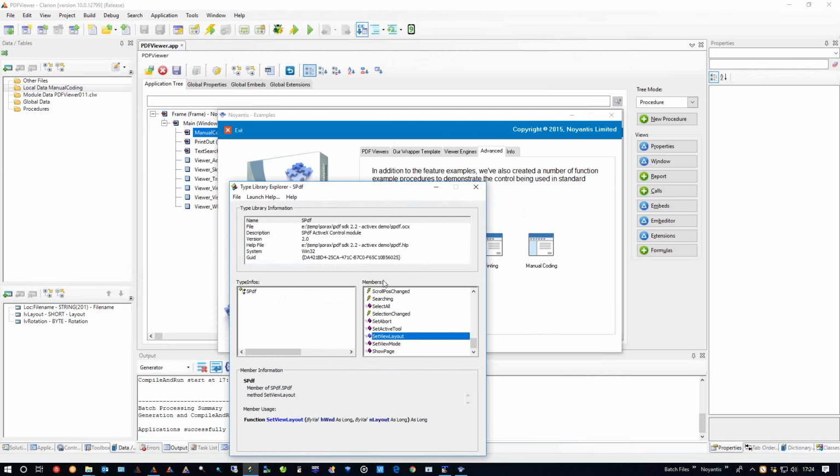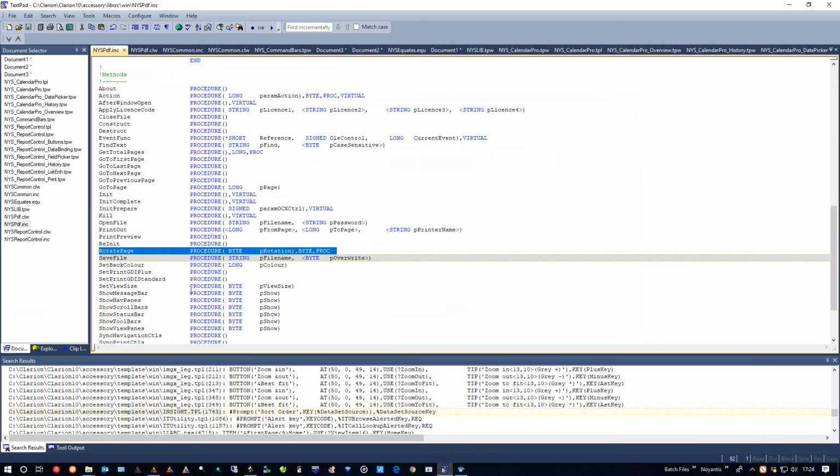I sometimes do prefer to work in this. It's easier. Oh, we've got rotate page and rotate view. Oh, that's interesting. PDF page. Let's rotate view. Well, I'm just wondering whether that wants a different handle. Rotate page takes a different set of parameters than rotate view. So that's why that's not working. That's rotate view.